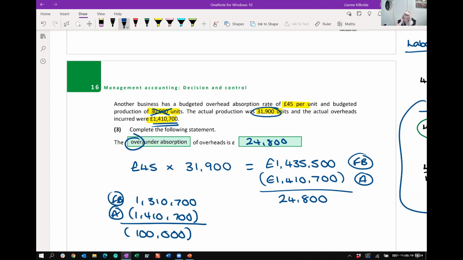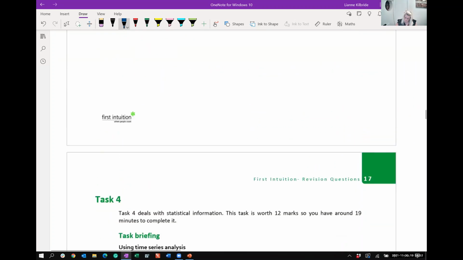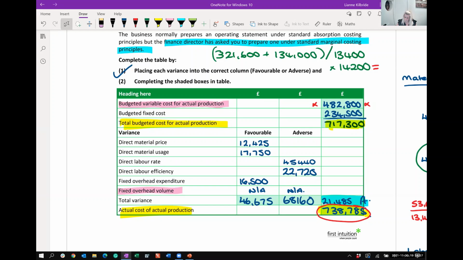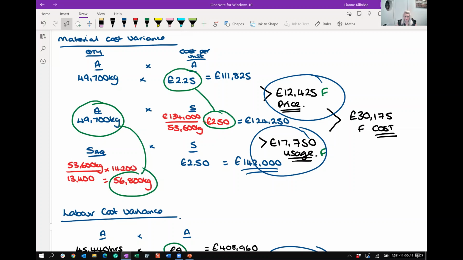Okay. Right, so any questions on that so far? No? So we have got 15 minutes left, but not to worry, because I do want to go through task 4. So those who do need to leave at 7:30, these sessions are recorded and you will get it within 24 hours. But I will stay on the session until we have finished task 4, which is absolutely fine with me. All I would say is this can be tricky. If you understand how to do your variances, hence the reason I did them in full so you can get an understanding, you shouldn't have a problem with it.